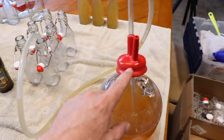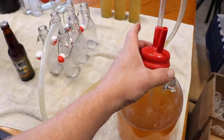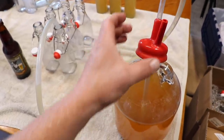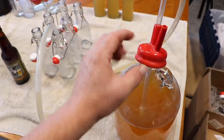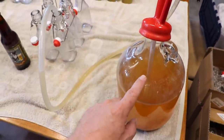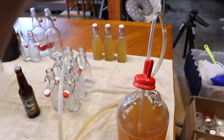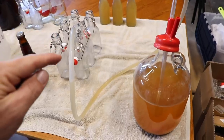This racking cane is actually made for a much larger carboy, like in the 5-gallon range, and that's why this is so large. It's meant to fit over the spout. And then I believe you just blow in this hole, which pressurizes your carboy, and of course, it expels the liquid. The nice thing is, because it's so tall, it's very controllable.